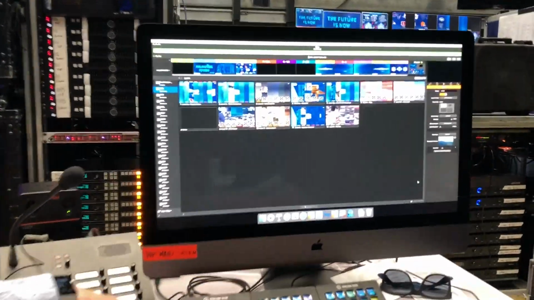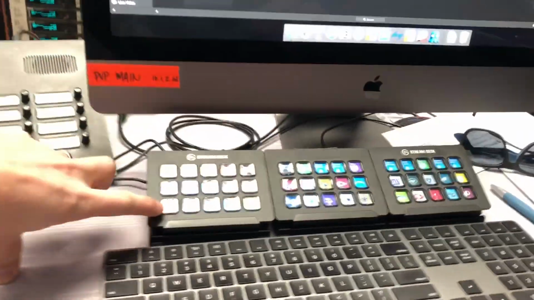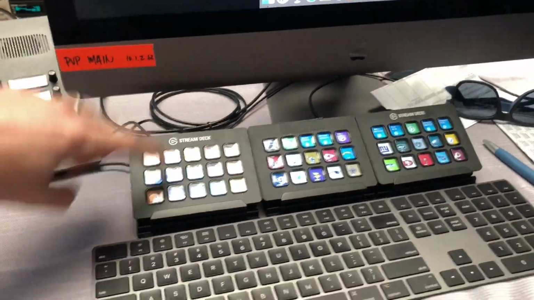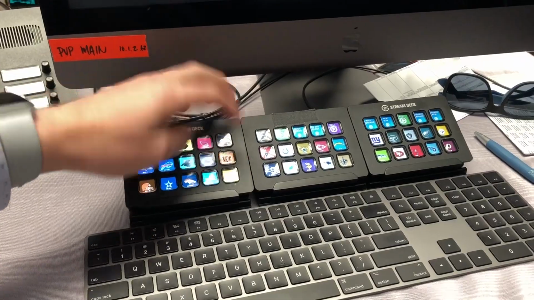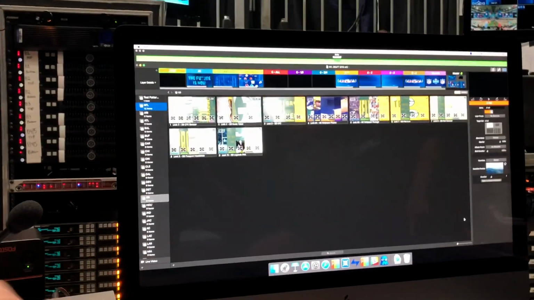So this machine is where our main operator sits, and we've got some Stream Decks, very handy triggering mechanisms, set up. And you can see that we've got per team selections here. So you could choose Green Bay, and it sends the machine right up to the Green Bay playlist. And it's firing both machines in sync.